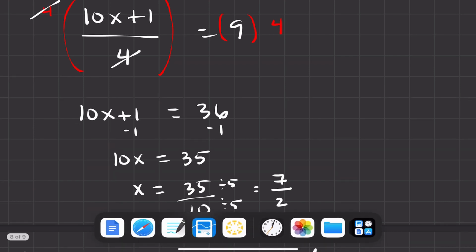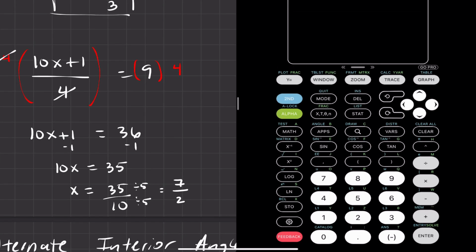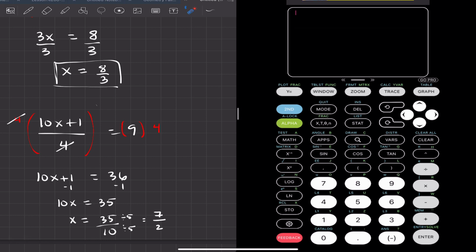Now, if I wanted to, let me show you how to simplify fractions using a calculator. The first step is to write the non-simplified fraction into the calculator. In this case, I have 35 divided by 10. Now I'm going to press enter, and you're going to get a decimal, 3.5. What I'm going to demonstrate is how to convert this decimal into a simplified fraction. So the first step was to put the non-simplified fraction into the calculator. Now you should get a decimal, and then you're going to convert that decimal into a simplified fraction.